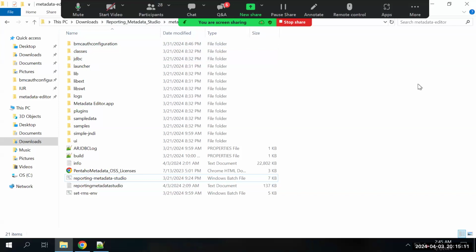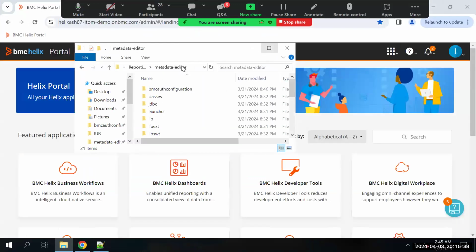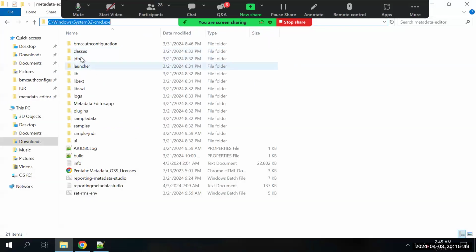On demand, it is available, and it is on a shared location. The first step to start using this is to get the zip downloaded and extract it. Once you extract the zip, you will see this reporting metadata studio, and the metadata editor is the main folder which you will see.